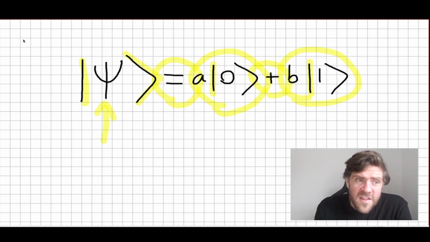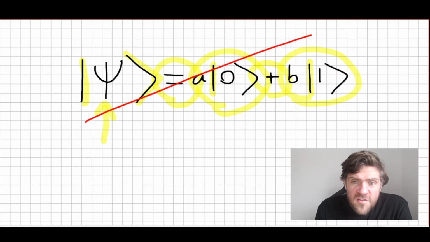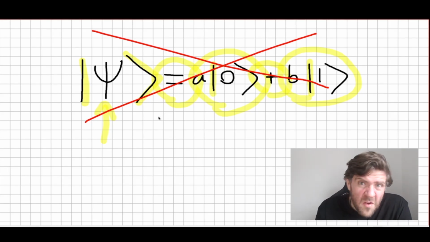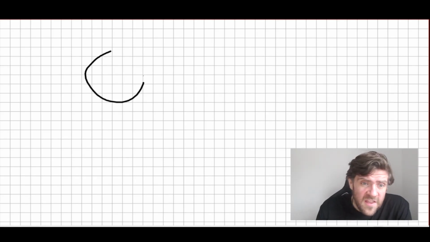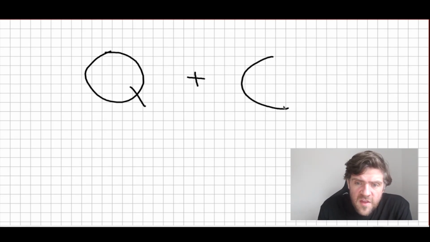So I don't think this is a great place to start a course on quantum computation. So let's not start here. Let's start somewhere else. Well, of course I did just start here, but only to complain about it. Instead, this lecture is about breaking down quantum computing into its most fundamental parts, and we can start at the most abstract level. What is quantum computing? Well, it is quantum and computing.